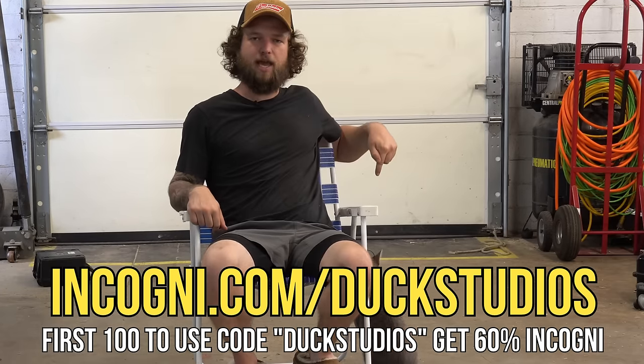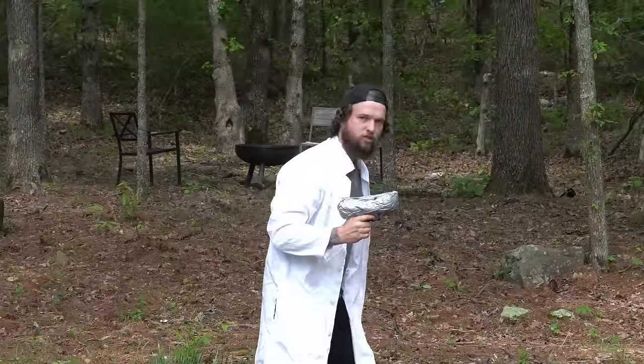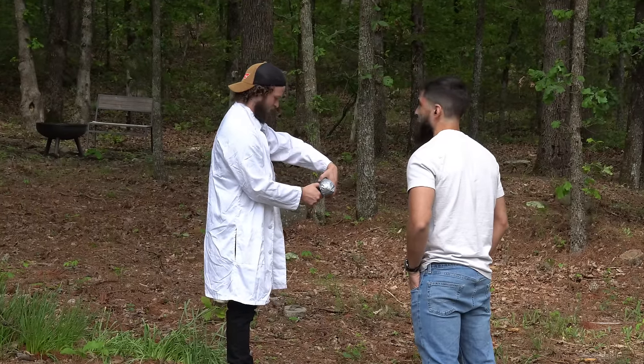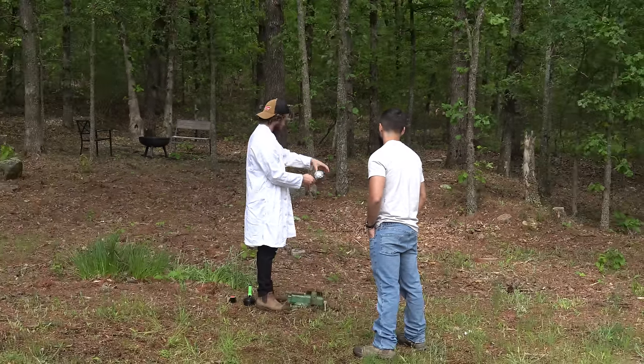And if this is somebody's cat, please let me know. Otherwise, it's mine. Scientific test number one: how much duct tape is it going to take? I don't think it's going to be enough. I think it's going to fire. You don't think this is enough? Right through — straight on through to the other side.